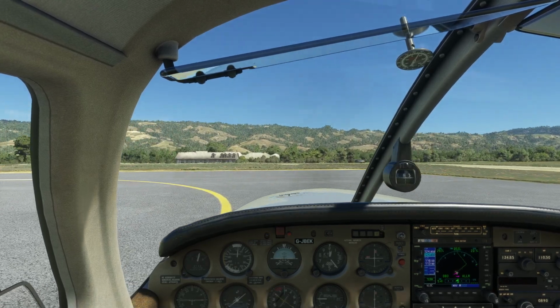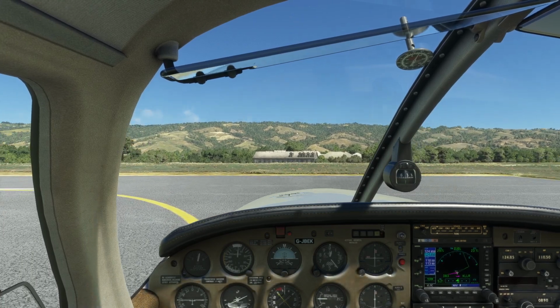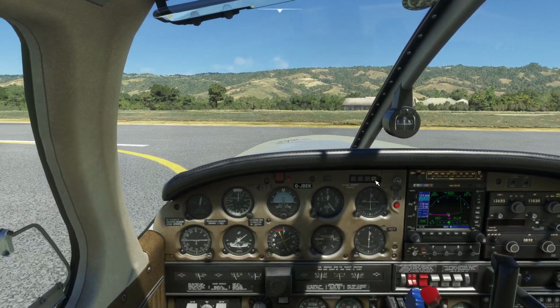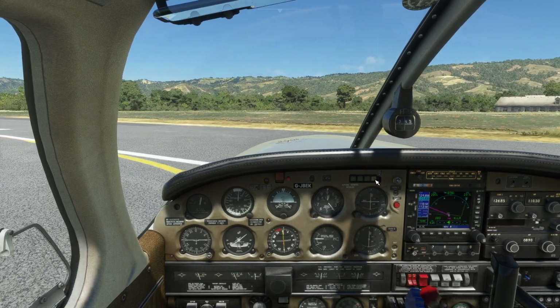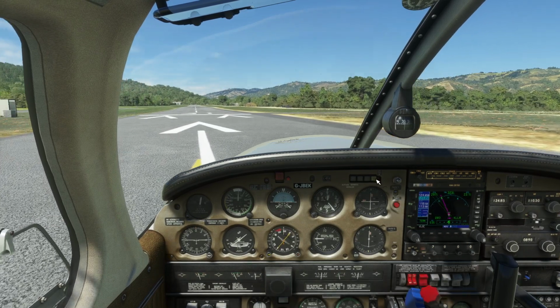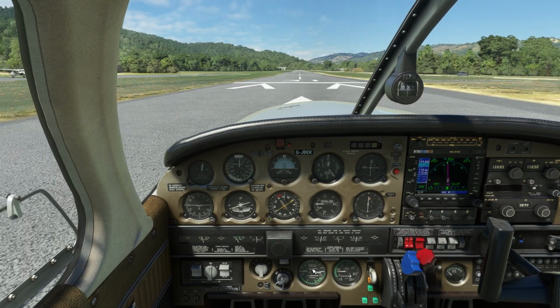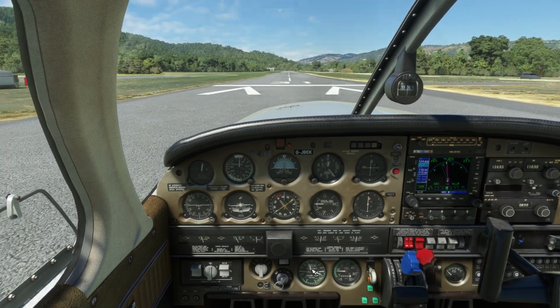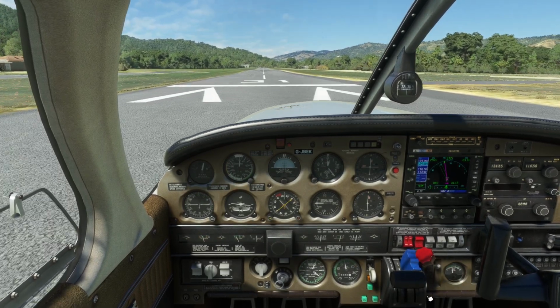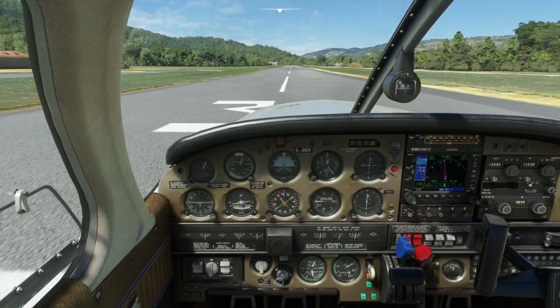Okay, so just dropping the flaps to take off position. If this is anything like the Turbo Arrow 3, there is a boost warning that will warn us if we're using more than 40 on the manifold pressure. So we'll see how we get on with that. So let's open the engine up and go full speed on the propeller.